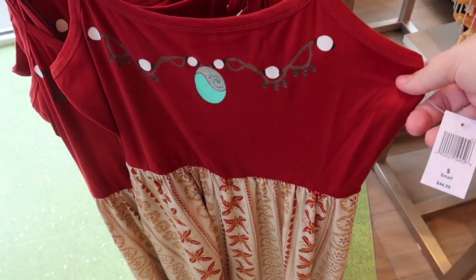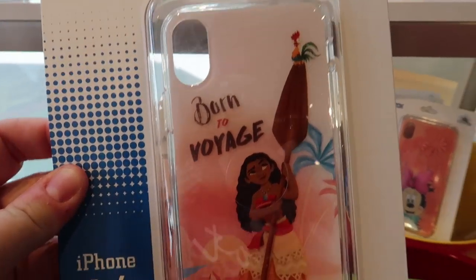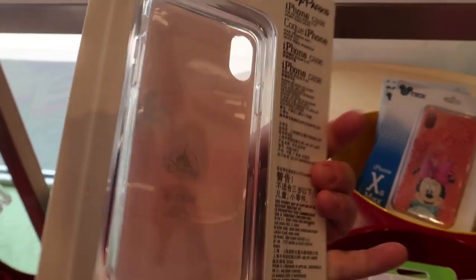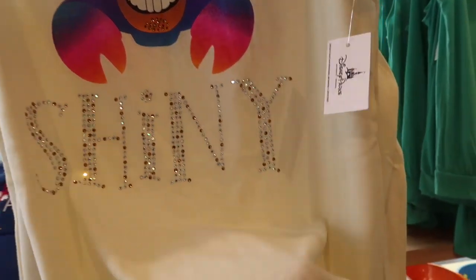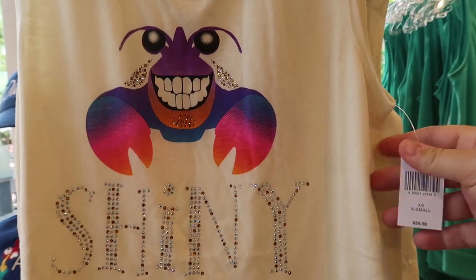This is really cute — they have a new Moana dress, just a regular Disney branded sundress, even has a certain necklace, and it is $44.99. They also have — I haven't seen this before — a Moana 'Born to Voyage' iPhone X or XS case and this is $24.99. They also have a new Tamatoa tank that says 'Shiny,' all encrusted in crystals, pretty see-through, $29.99.